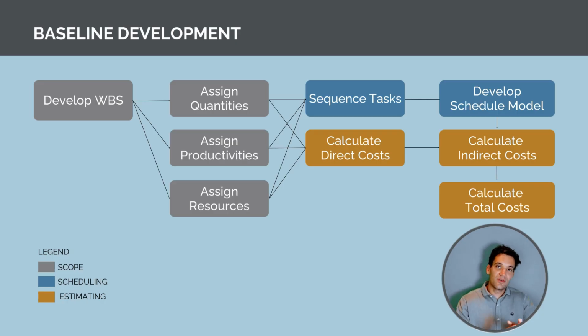So you can see here, if we have an integrated baseline where we're using the same work breakdown structure to define and understand the scope, we're using this to create our schedule, we're using this to create our budget, then all of these activities are going to align and it's going to be much simpler to manage. And even during construction, it's going to be much simpler to monitor, control, and track what's happening when we're delivering the works.